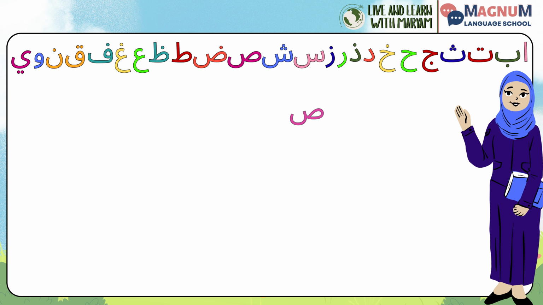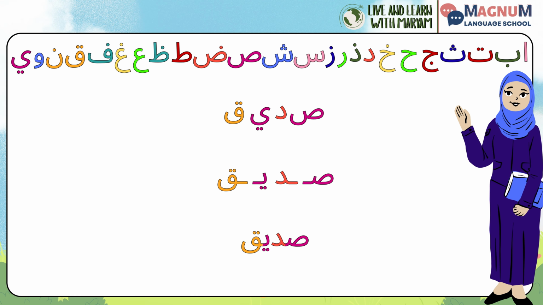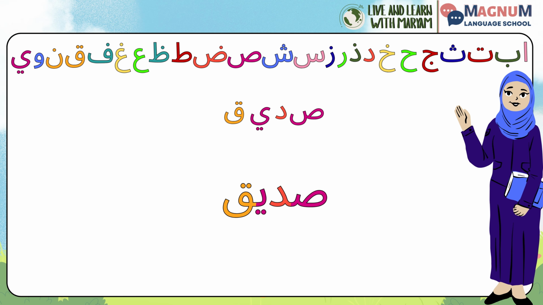Now let's pick swaad, daal, ya, and qaaf. Swaad starts in the leader position with its oval loop and small tooth. Daal follows it, taking the finisher position shape as it is a chain breaker. And hence, ya has to start a brand new chain, taking the leader position with its two dots underneath. Finally, qaaf at the end will take the finisher position shape, keeping its initial loop on the line but dropping down into its deep round under the line bowl. The word after joining looks like this. This word is sadiq. Sadiq means friend.